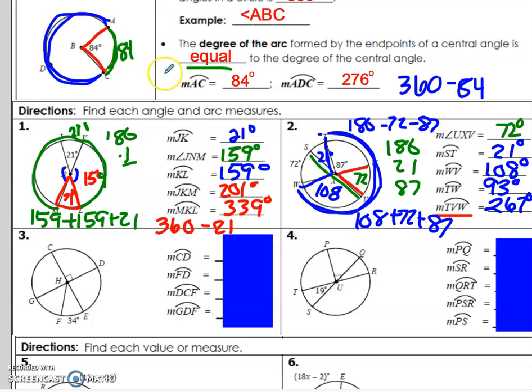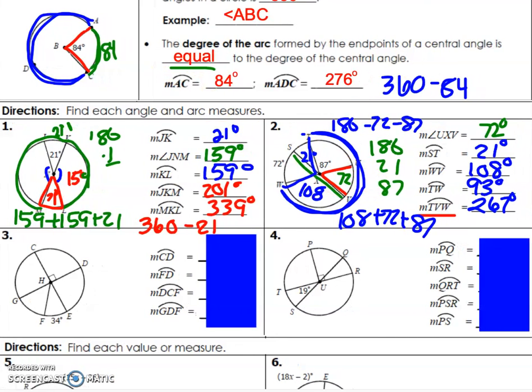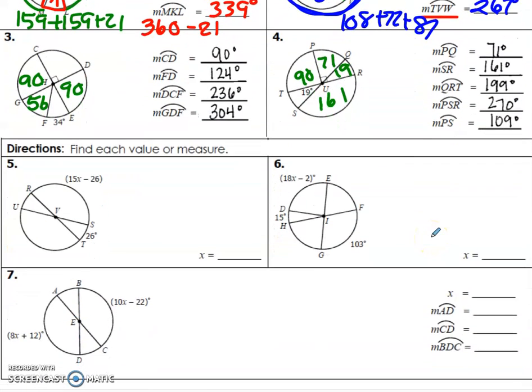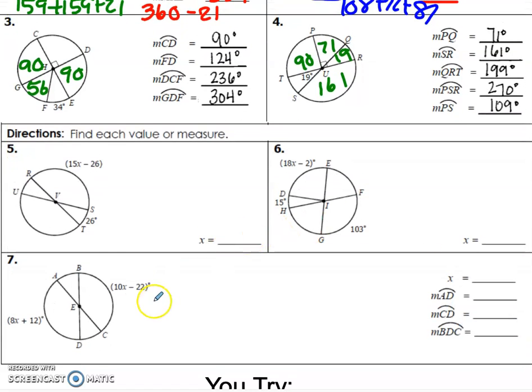So that's how you can problem solve and use your knowledge of semicircles, etc. to figure out those central angles and arc measures. So why don't you guys try 3 and 4, press pause, and I'll show you the answers. All right, so step 1, I found each piece of my pie by using my knowledge of semicircles equaling up to 180. Once you find those pieces of the pie, these numbers are pretty simple whether you're adding or subtracting them together. If you have any questions on 3 or 4, let me know. But I'm going to jump down to some algebra and try 5, 6, and 7.